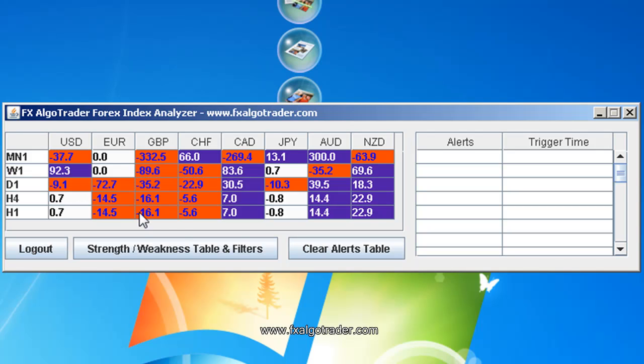So what we're really looking for is to align ourselves on the right side of the market. So we will be looking to typically buy the strongest pairs and the strongest currency, and sell the weakest currency. So you can see here sterling is the weakest currency currently. Everything is red on all time frames, and we've got some strength on the Canadian dollar and also on the Kiwi dollar. That's just a quick snapshot overview.